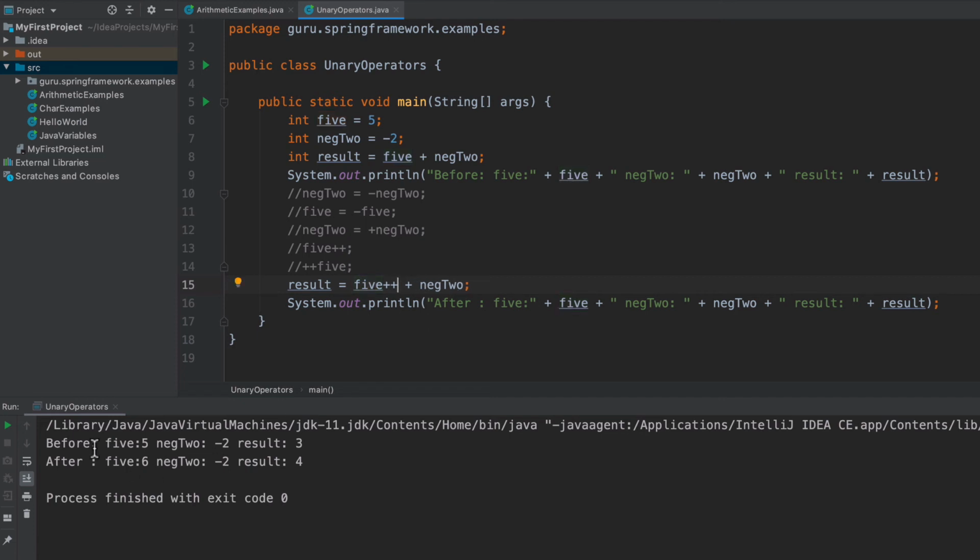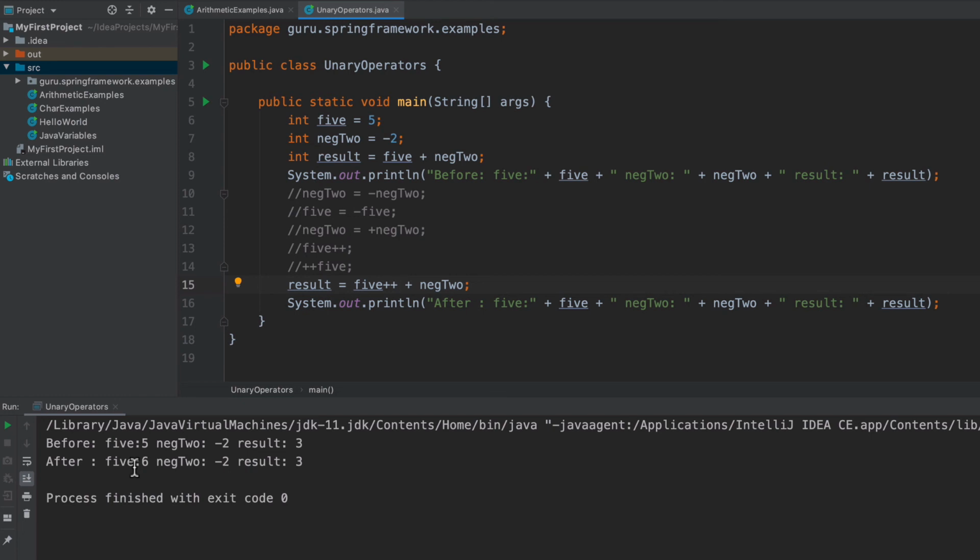Let's go ahead and run it and see the results. Now we can see that the statement was evaluated first, and then the variable 5 was incremented. So it did get incremented, but the result of this arithmetic statement gets evaluated first. The increment happens after, and that is all based on whether that plus plus is in front of it or after it.